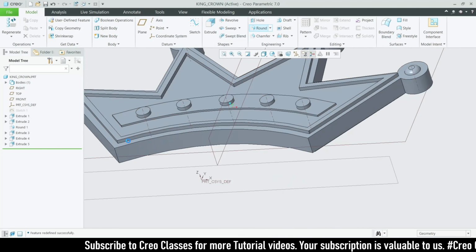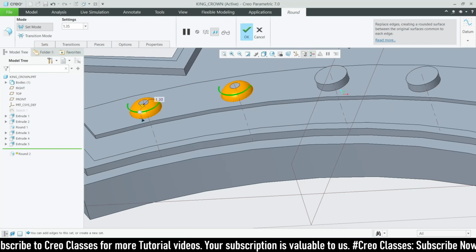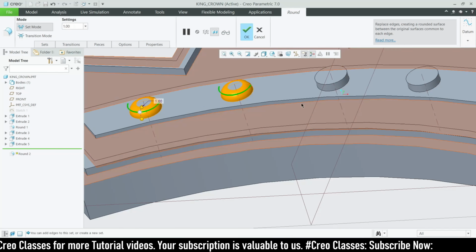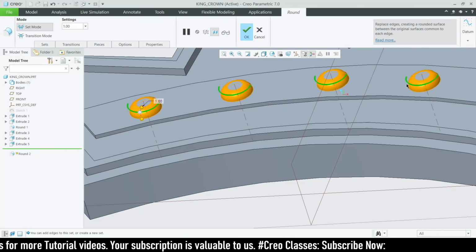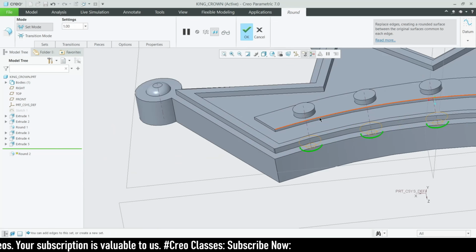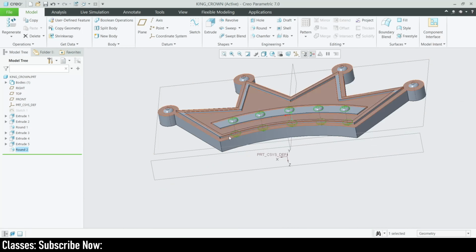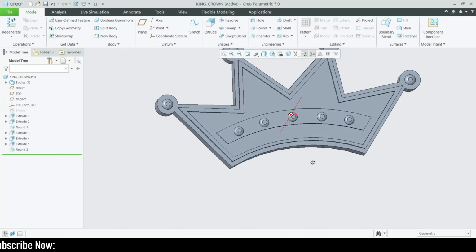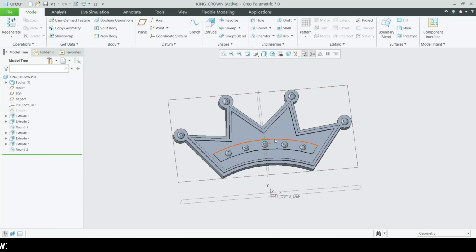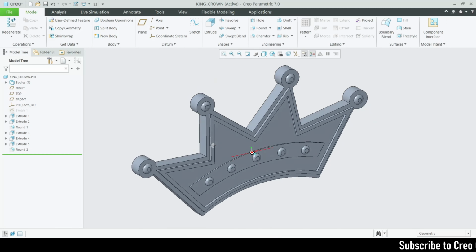Okay, so round features for this one. Okay, so we have done this, guys. So the next important thing, so that makes our part perfect, right?